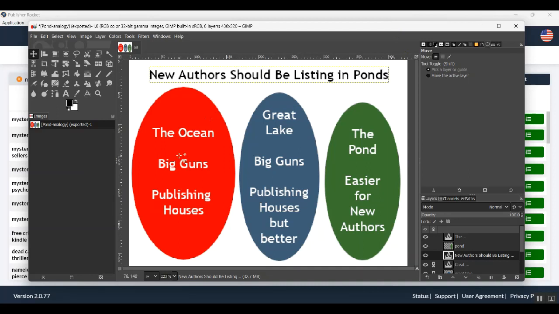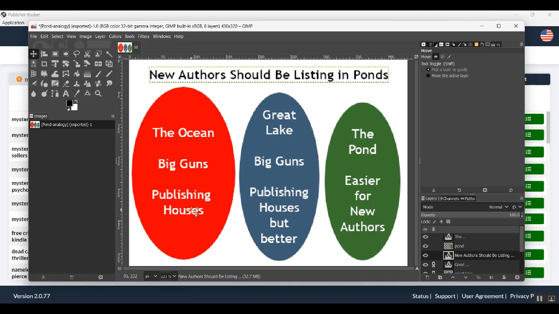Okay, and in that big ocean, the big guns, the big authors with the famous names, they publish and present their books in those categories, as well as the publishing houses that have marketing departments that work around the clock.